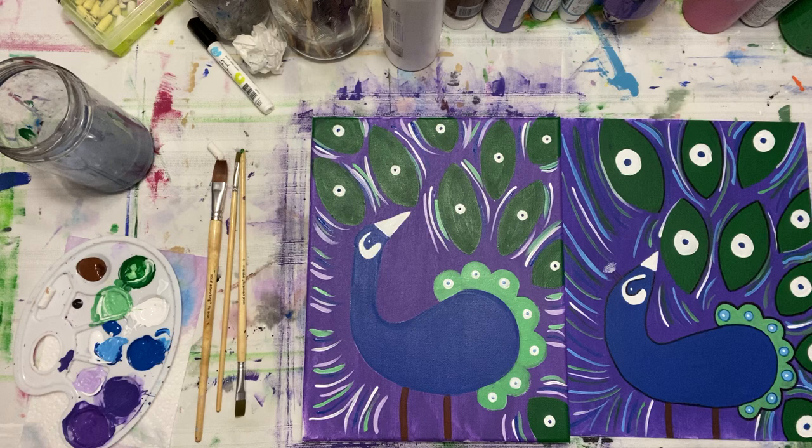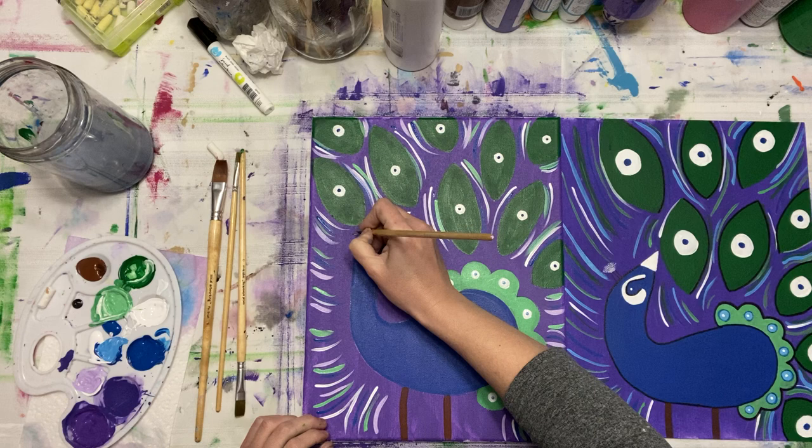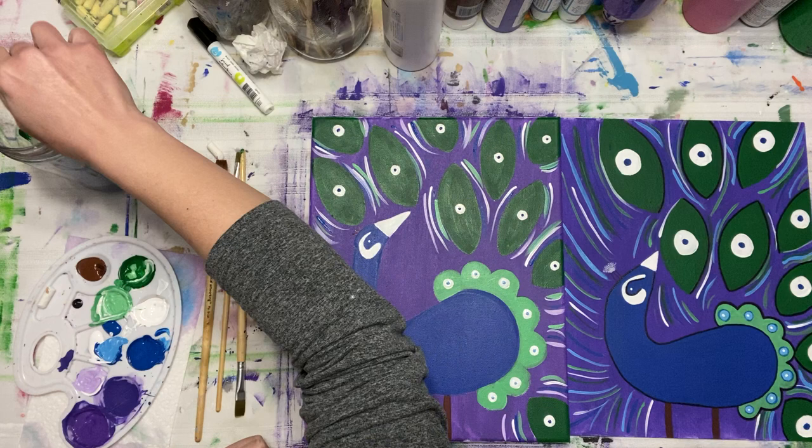Ten points for the hairdo! We were talking about doing points for anyone that could name the hairdo of the peacock and the tail feathers — which I know are not tail feathers. Ten more points for whoever paints it. A hundred points if you paint with us! I'm actually going to take some of that brown and make that little hairdo on him — it's a mohawk, which is three little stripeys of brown.